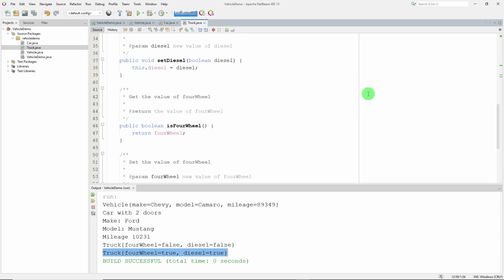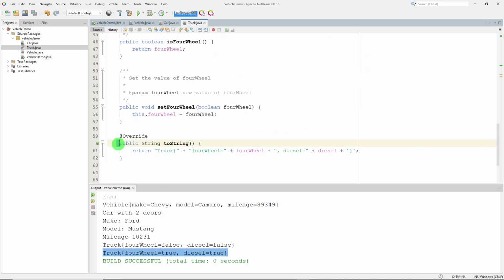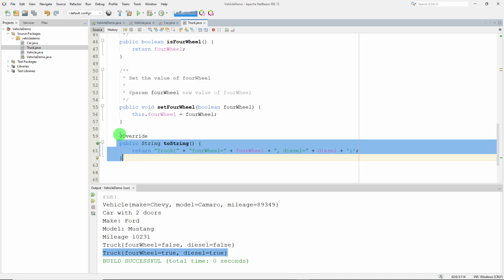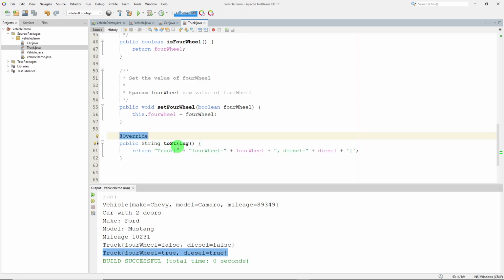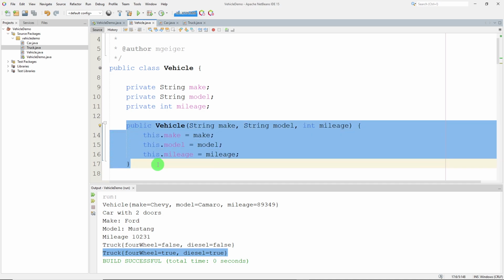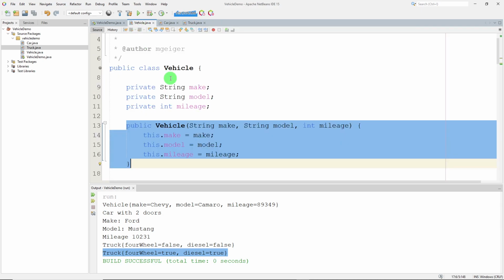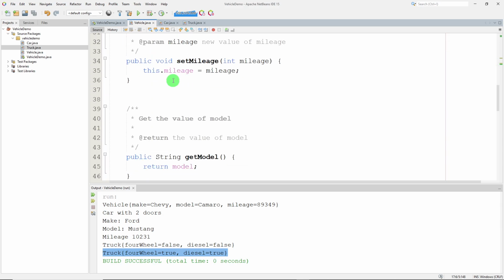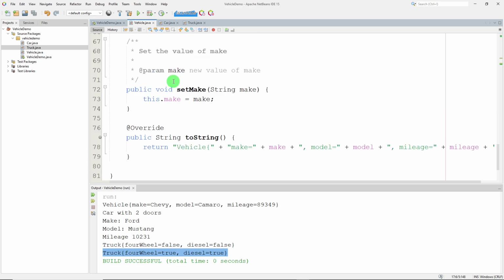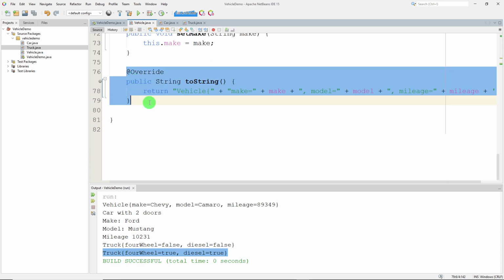What we've done down here with our toString is that we've overridden our toString method. We overrode the toString from the Object class. When we did Vehicle, we overrode it, and when we did Truck, inheriting from Vehicle, we overrode it again. Everything in Java inherits from the Object class, and that's where toString originally comes from.